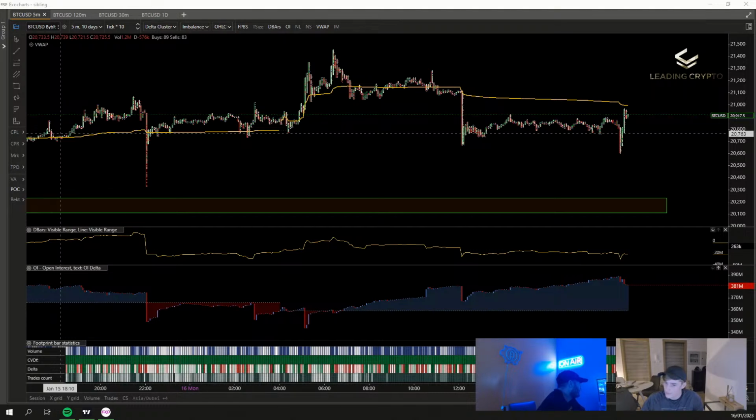But at some point, stop losses are going to get hit, and we're going to find out if the move has legs to the upside or legs to the downside, right? So that's kind of what I'm waiting on. I have taken a few intraday trades, just like Max. It's hard not to when this is what you do. And the price action has been good. The levels have been really, really nice.